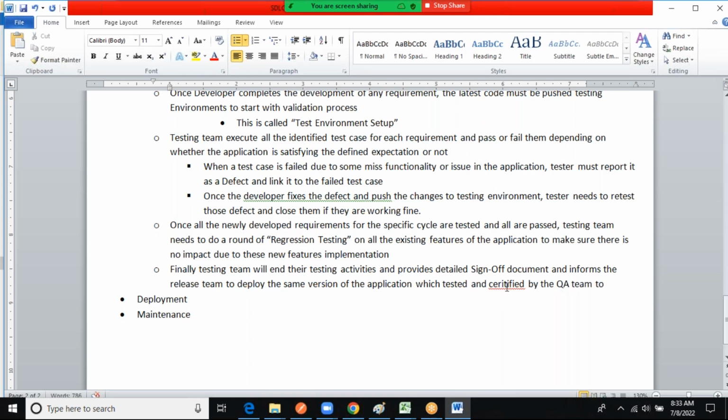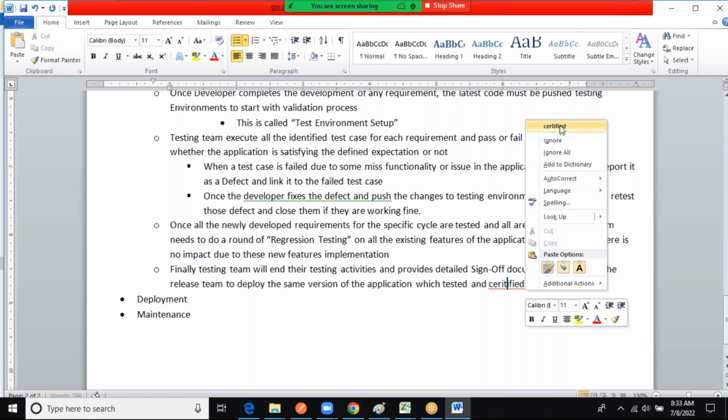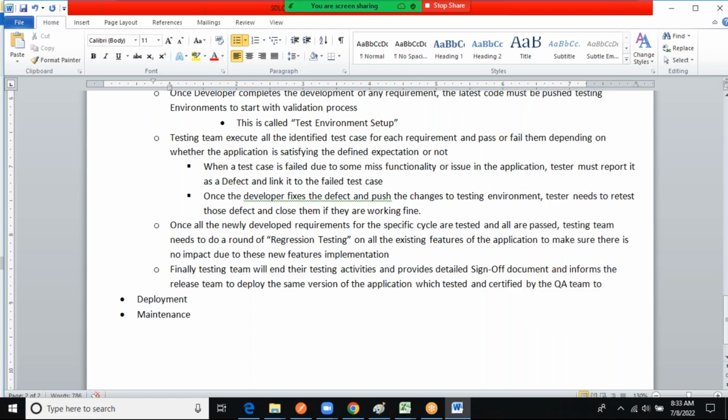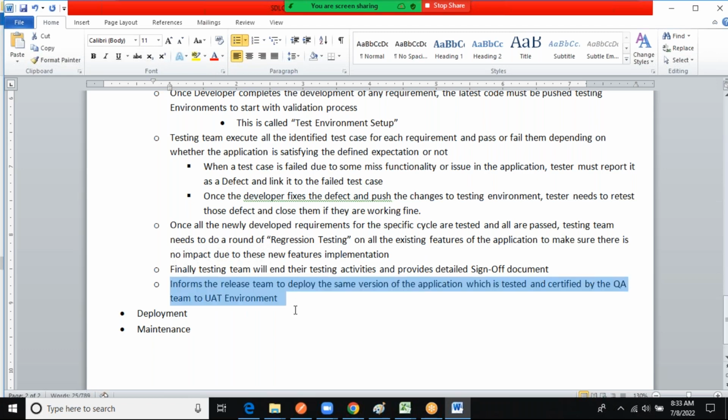To which environment? UAT environment. So the testing team informs the release team to deploy the same version of the application which is tested and certified by the QA team to the UAT environment.